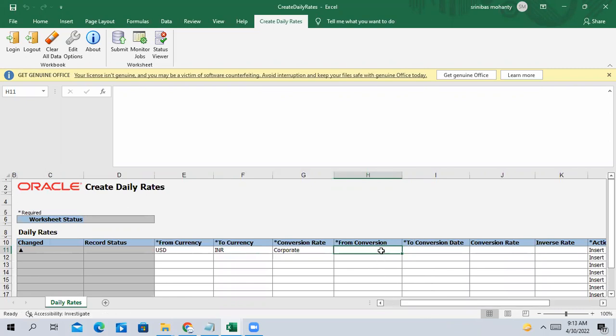In some cases, they will just load the period rate, like one rate for that month. Regular transactions use daily rates. So there are two kinds of rates. Either you can maintain one period rate, 76, which will be 76 across the month, or daily rates, where every day you have to load as per the changes.